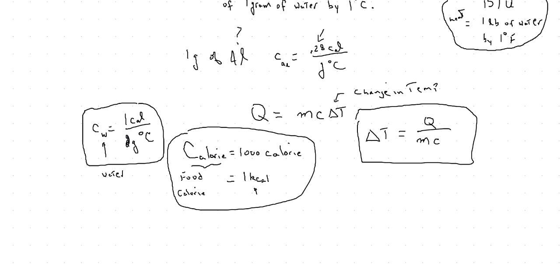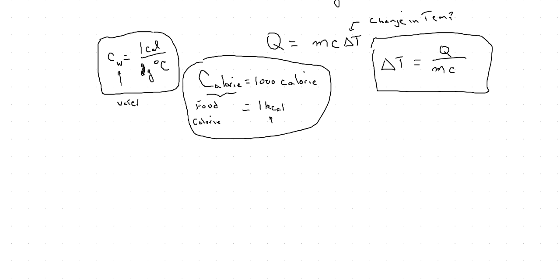Okay, so in our lab, what we want to find is the specific heat capacity, c, of copper. Okay, how can we do that? That's a good question. Well, what we're going to do is take a piece of copper and heat it up. We're going to put a flame under it and make it very hot. So now we have a hot piece of copper.